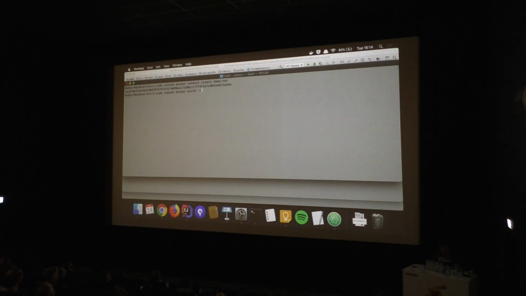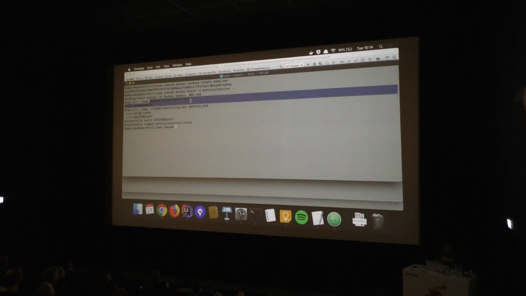So I'm doing a Docker build, which is the standard image for the Payara server, and I'm just copying that WAR file from my application. I copy that to the deployment directory, so that we have an image which has our application together with the server.